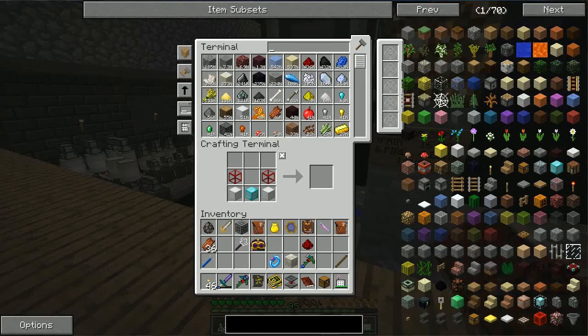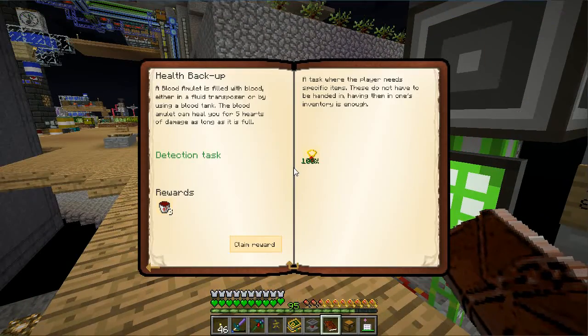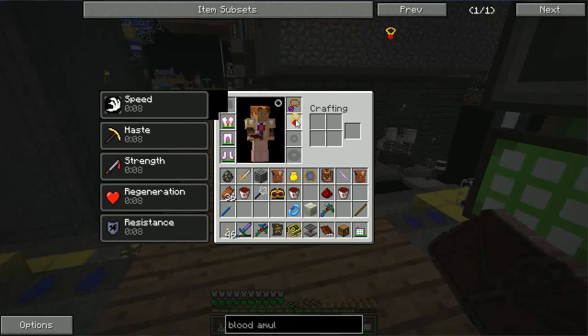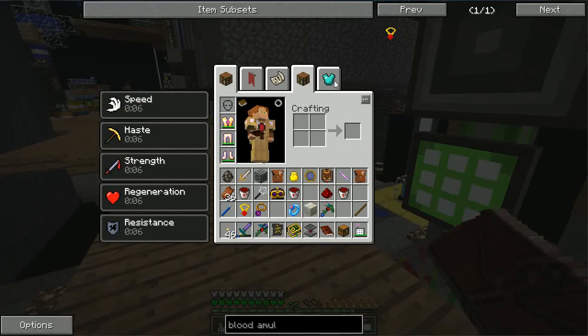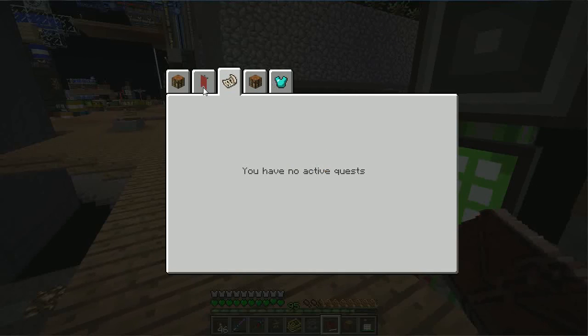So let's look at the blood amulet next. Blood amulet from Sanguimancy. Okay, I've got everything: demonic slates, a clock, the blood orb. So let's grab one of these. It says that filled with blood in a fluid transposer or by using a blood tank, the blood amulet can heal you for 5 hearts. Oh, that's pretty cool. I could use that. Plus shift for info. Okay. How do I wear it? Okay, is it over here? Nope, I'm just confused. Maybe it's just something I have to keep in my inventory?